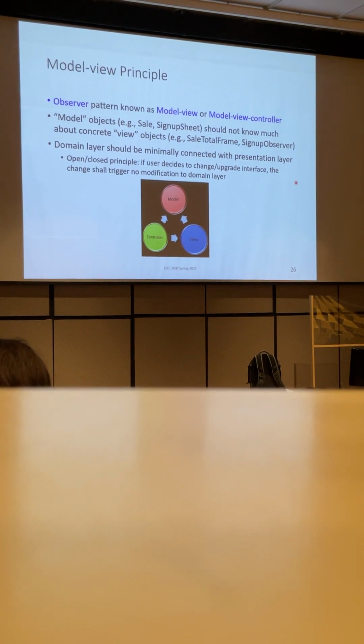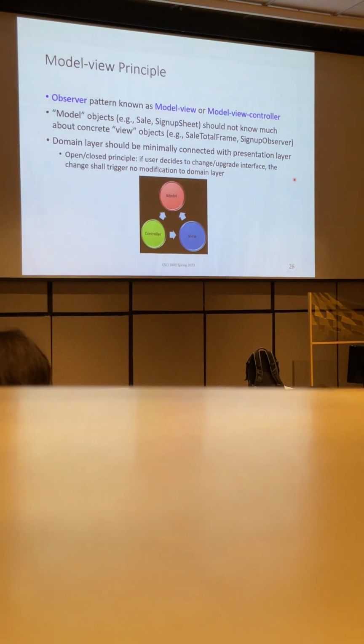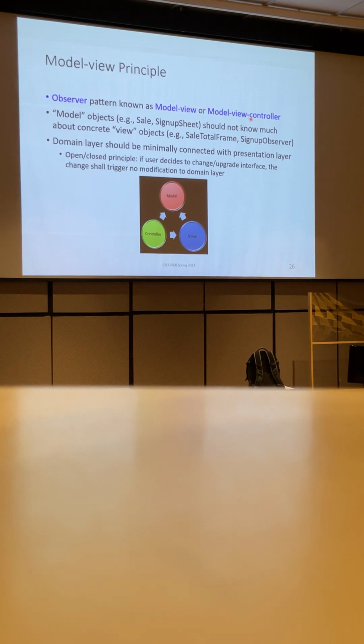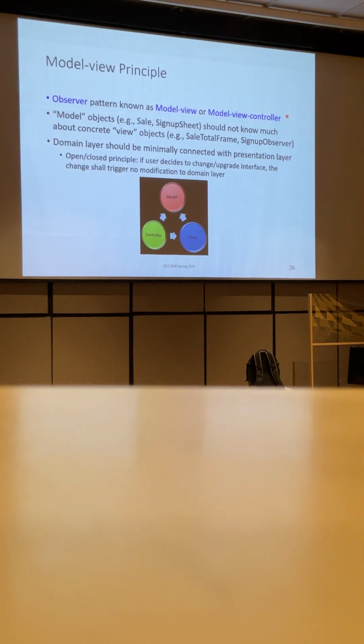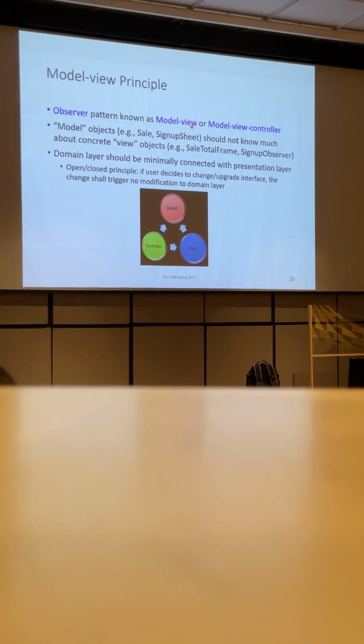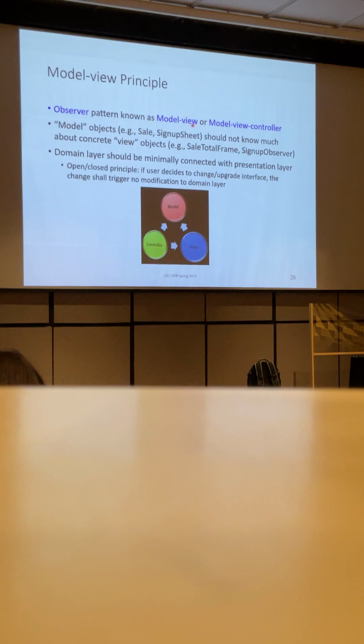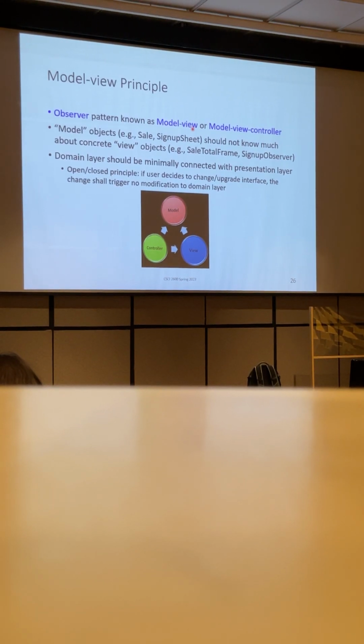So there's really more than one or two. One of the very common things that can be done is that view can actually be combined with a controller. Okay, so then we have just a model view. It is crucial that the model is very well separated from the rest of the objects. But view and controller can sometimes be very difficult to cleanly separate.